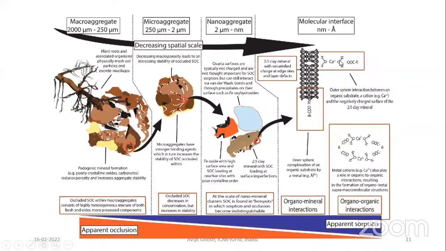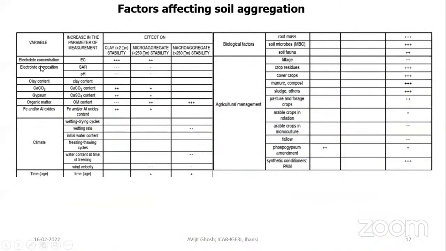So calcium has 2+ charge. So it will attract the negatively charged oxygen of water more towards its nucleus. And sodium has only single charge. So it will not attract the oxygen of water as near as calcium can. So the distance between oxygen and calcium is shorter than between oxygen and sodium. So sodium forms a bigger water molecule hull than calcium. In that way, the hull diameter of sodium increases over calcium, and it causes repulsion and it disperses the soil particles. That's why if sodium concentration increases, it has a negative effect on clay stability and microaggregate stability.